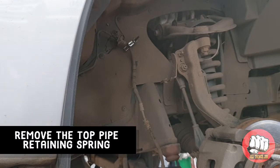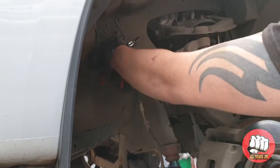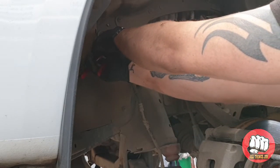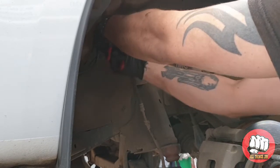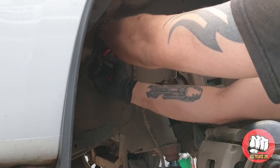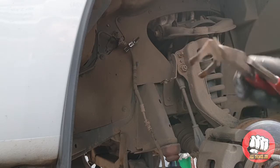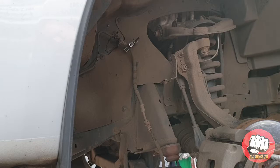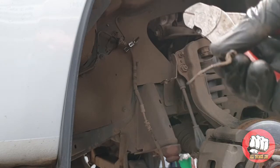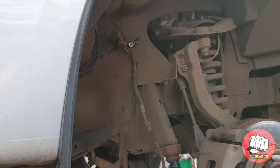Okay, now we've nipped that pipe back up, the next step is to grab your pliers again and take out this sprung piece of metal retaining clip from the top of the brake flexi pipe. Just make sure that when we do go to fit these in again that they go in the correct way, otherwise they won't hold the brake pipe securely.